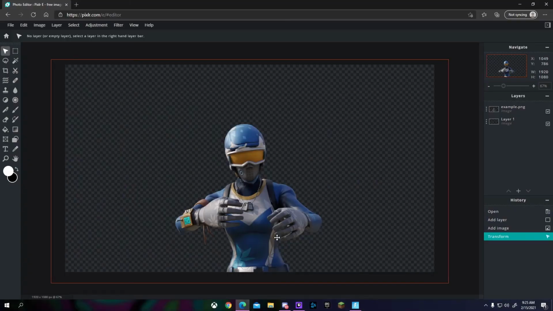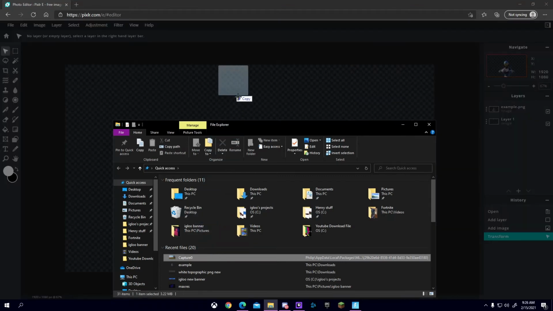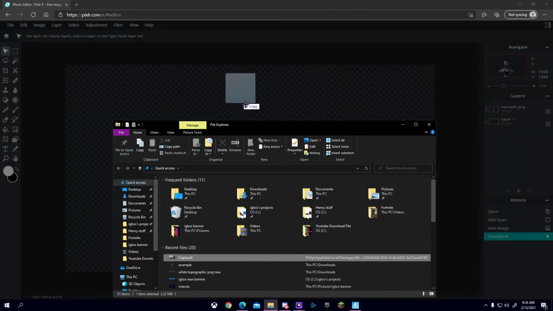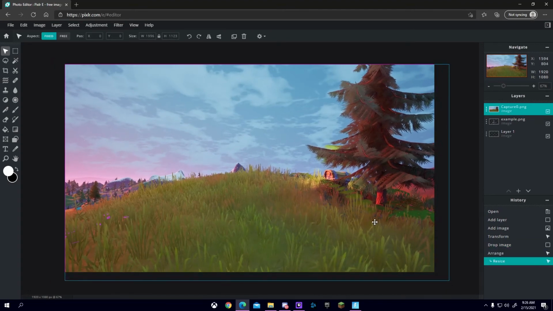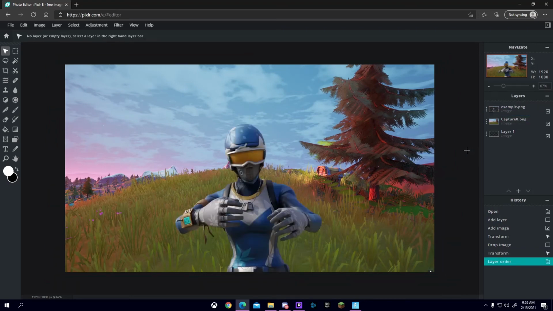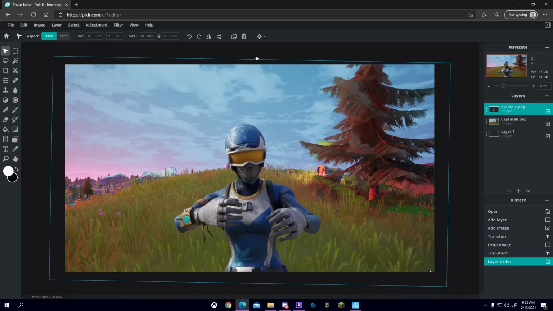Now what you wanna do is just go to Pixlr, and right there you'll have your capture. You drag it, or you could just go to layer select and click on quick access, but drag it, and that's what I usually do, and add current. Now just kind of position it how you want it, and just make it however you want.